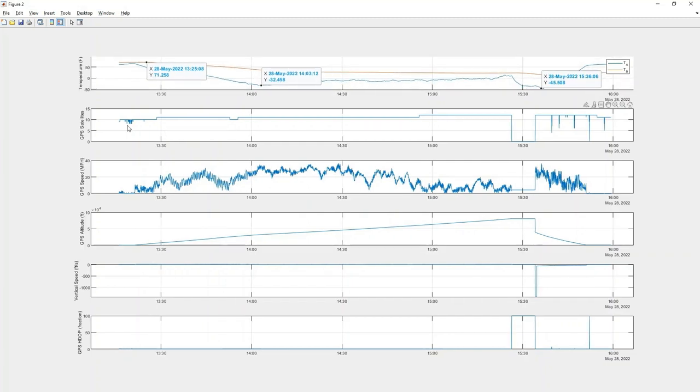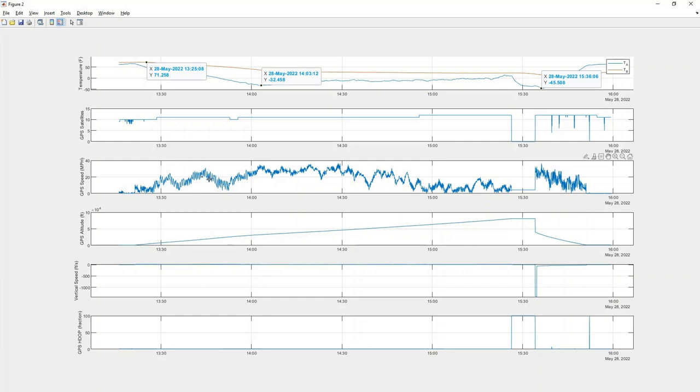throughout the mission. As you can see, we had a good number of satellites during the entire mission, except right here. So you can see when the balloon popped, that's where the temperature started changing quite significantly. I think this is where the balloon popped and the payload started tumbling, so we lost GPS lock. You can see here that the number of GPS satellites goes down to zero. So in this time period, we lost GPS lock. That's why some of these signals look a little bit funny. But you can see that it was trucking.